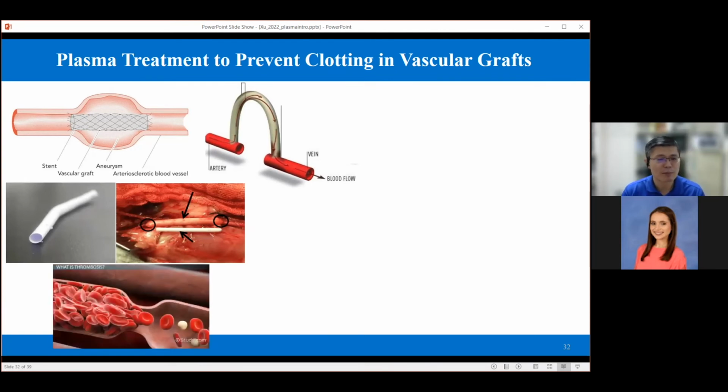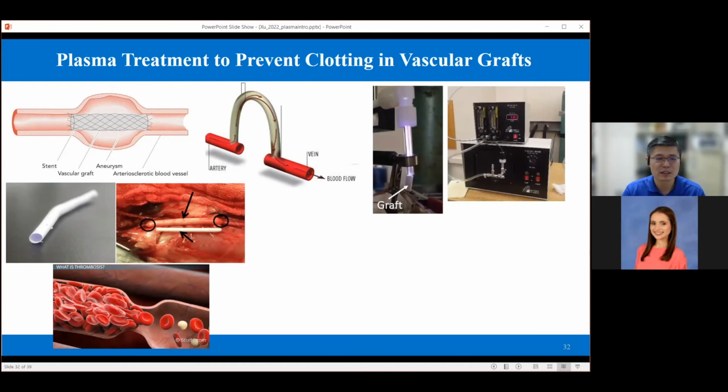But one problem is the artificial tube; your body sees it as an artificial structure. It can cause what's called thrombosis, where the body attacks it and causes platelets to form and the graft to start clogging itself. So the research focused on whether we can make the material either less likely for cells to attach to, so less likely to clog, or more likely to attach blood cells and maybe grow its own internal cell structure.